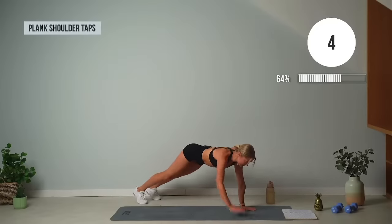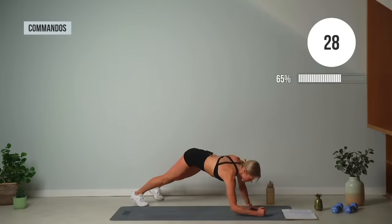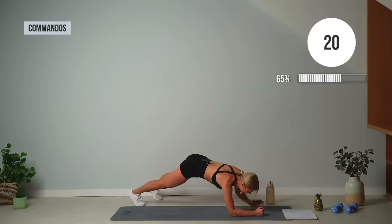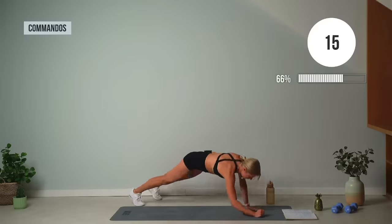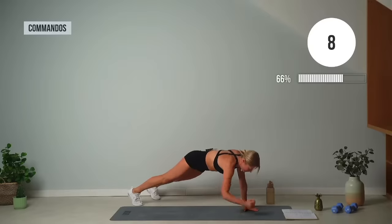Tap your shoulders. And the next one, we stay on the ground for some commandos. That means we start in a high plank, go into a low plank, and we come up again. So up, go down, elbow plank, push yourself up. You can do it. Try to keep your whole body as straight and stable as possible.